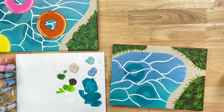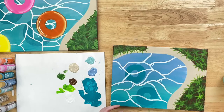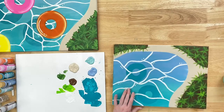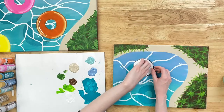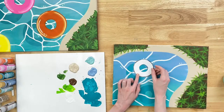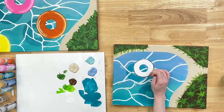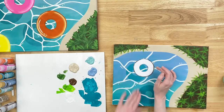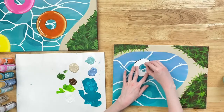Okay, you guys, so I'm going to rinse my brush another time and make sure that your brush is nice and dry, because we're going to take out our template again and line up our template a little bit to the top right of our shadows. And I want to make sure that the width of our tube is kind of falling in line almost with our shadow, because we don't want to be covering it. We still want to see some of that hole, kind of like you see here. We still see some of the hole. So just make sure that is good. Now hold it down and then I'm going to sketch it out.